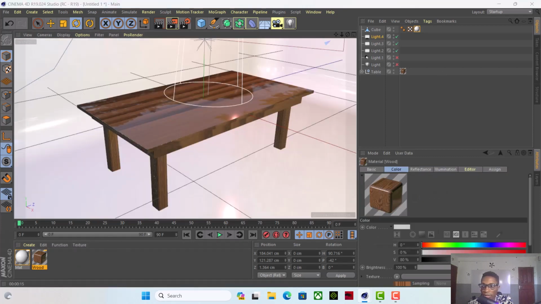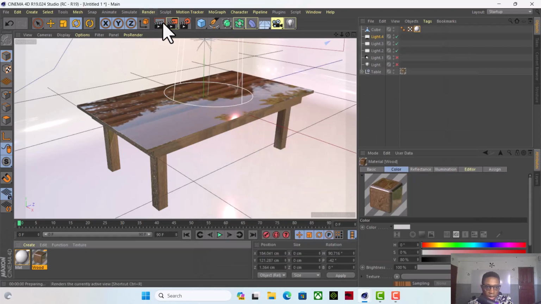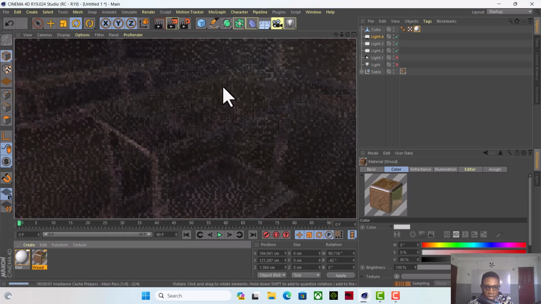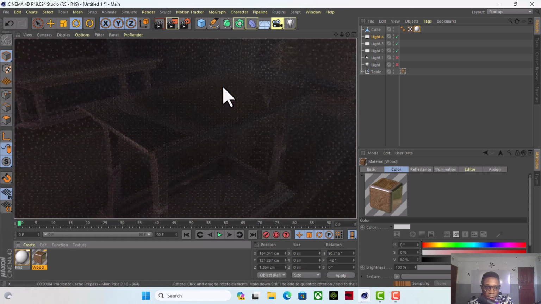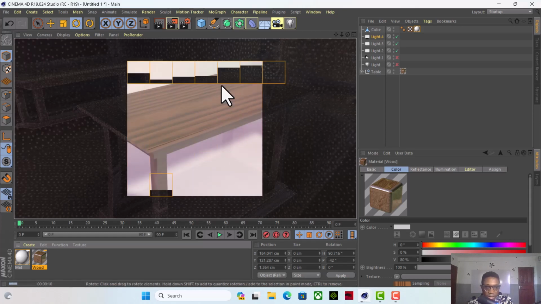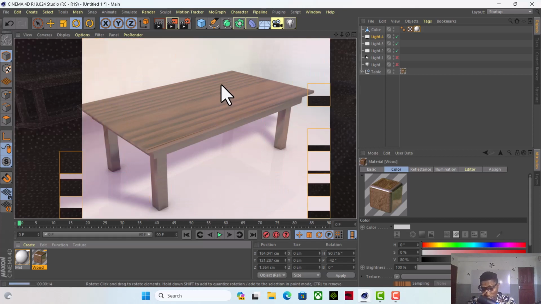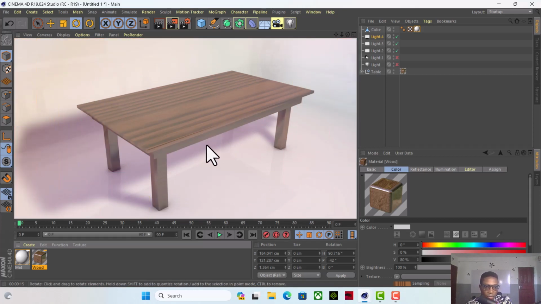So you can actually come back to our reflectance and then just increase the intensity a little bit more. Increase it to about 22 or so, and then let's render it and see what it gives us. I'm trying to render this to make it look good. Okay, you can see now it has turned white, which literally means that it is reflecting, but it's not reflecting the way we want it to.